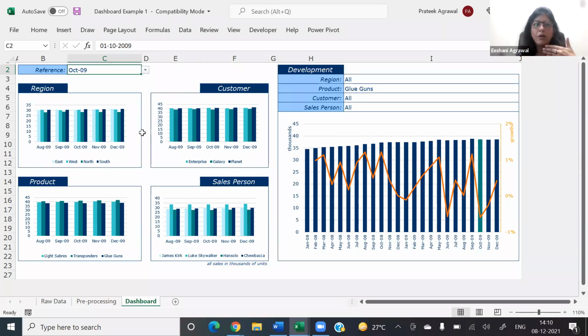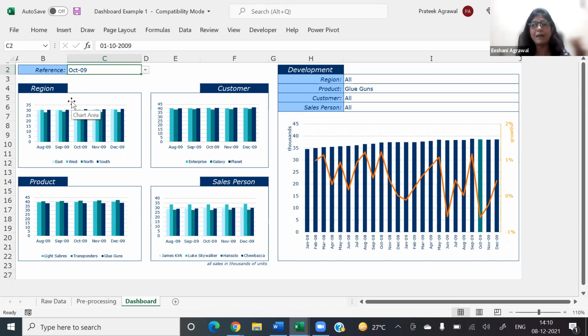So by this, we are allowing the end user to be able to play or explore the data by himself or herself. When I set a control point using a slicer, this is what I meant. When you start with the dashboard, you always need to have, okay, what is the main theme of my dashboard? What am I trying to make a person understand? This dashboard that you're looking at is to understand the sales trend for region, customer, sales rep and product, but based on a timeline.